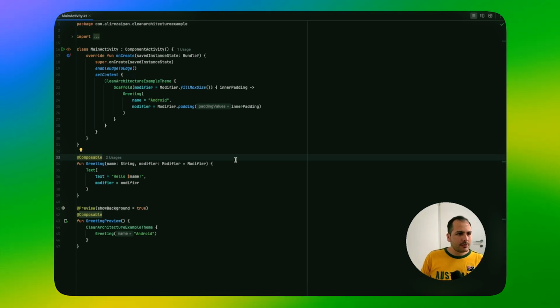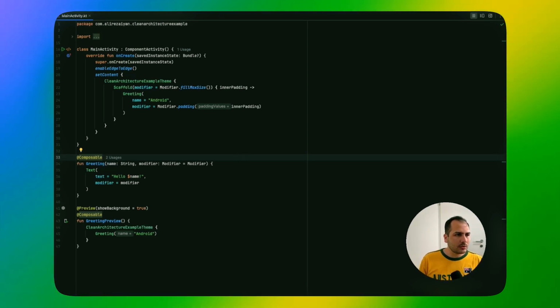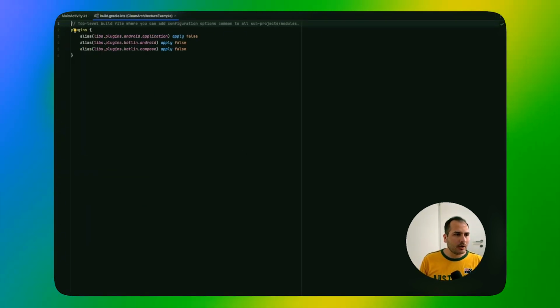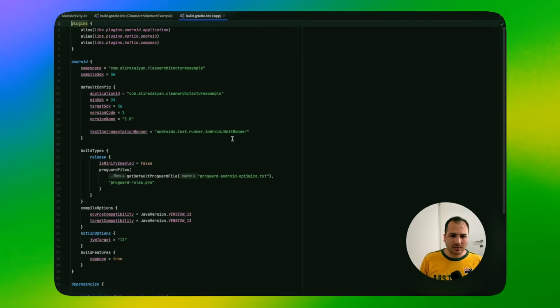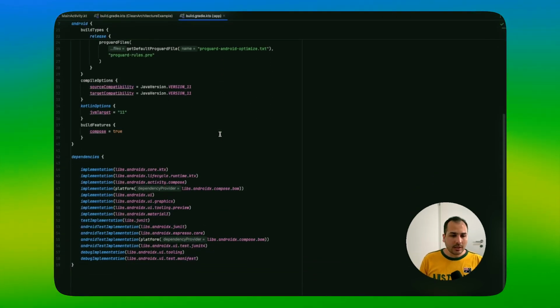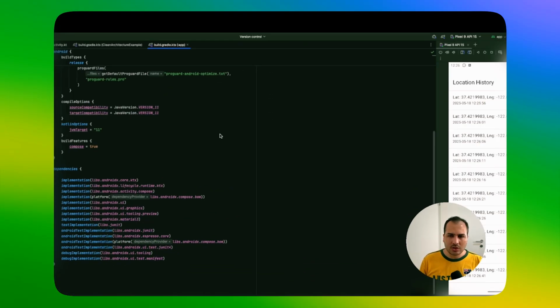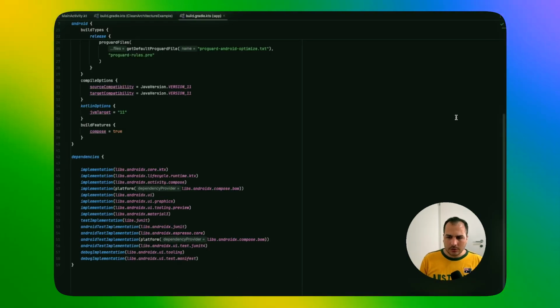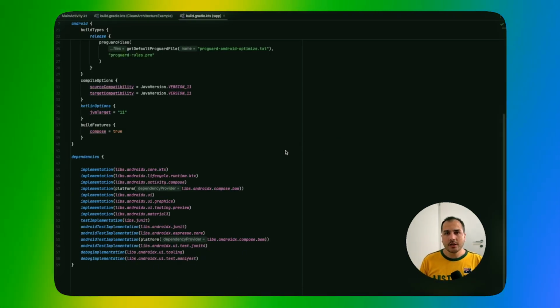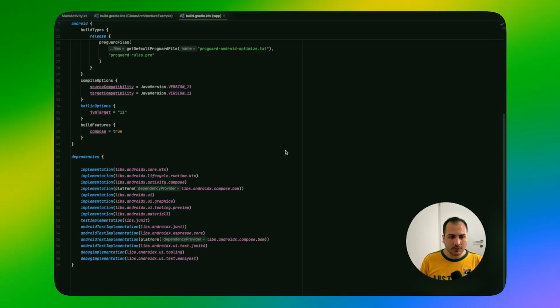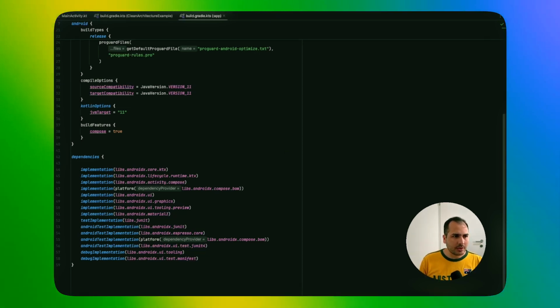First, I am going to update my Gradle files to add some dependencies. What I would need is Hilt dependency injection and some others, and for location, I would need the Play Services location, and KSP also for Hilt. So let's do those first, and then we can start implementing our clean architecture pattern.